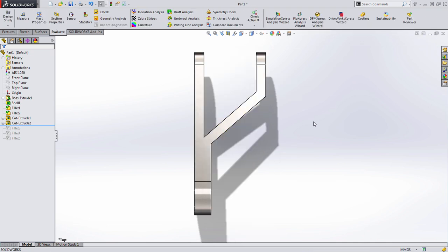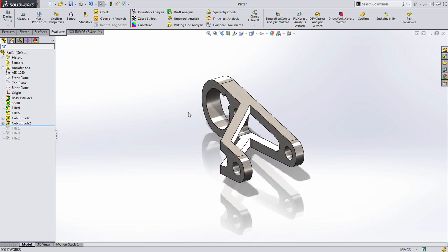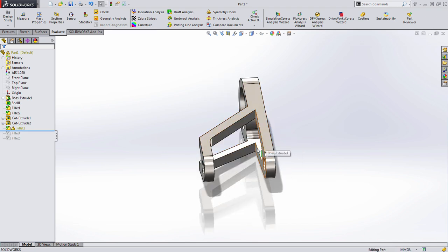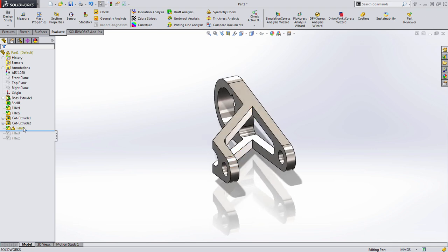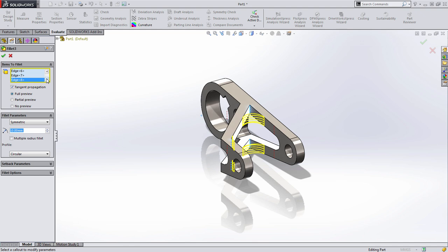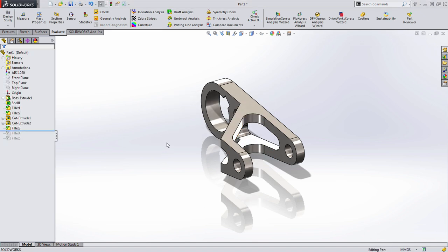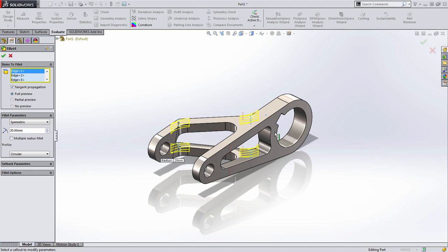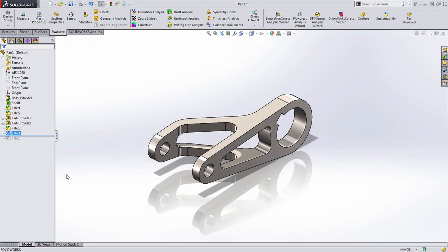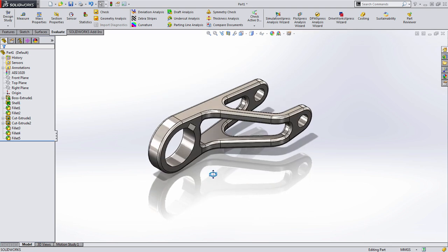When I close the sketch, we have pretty close to what we needed, but all the fillets need to be updated. Rolling forward, the first fillet has a warning because the edges that were over here are gone and the intersection elements have changed. When we edit this feature, most of the edges are missing. We'll reapply the fillet to a few of the remaining edges, and if you just press OK, SolidWorks will remove the missing edges for you. The same thing happens on the next fillet — many selected edges are no longer there. Just press OK and SolidWorks removes them from the selection list. The last set of fillets updates perfectly as before.